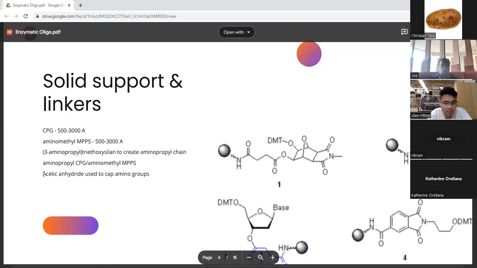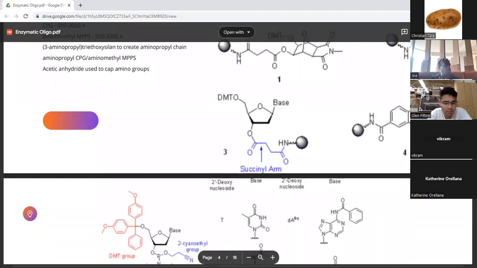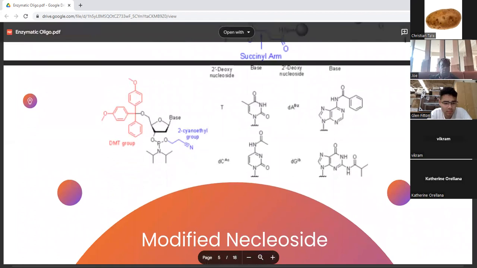You also use anhydrous acetic acid, so super strong vinegar, in order to cap all of the amino groups on the 2' end, where the amino acid is on each one of the NTPs. So after you have it supported, then you want to cap the 5' end in order to stop unwanted reactions.